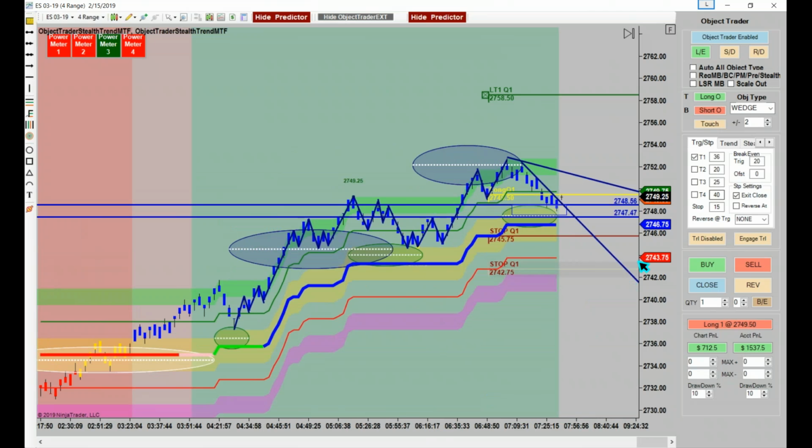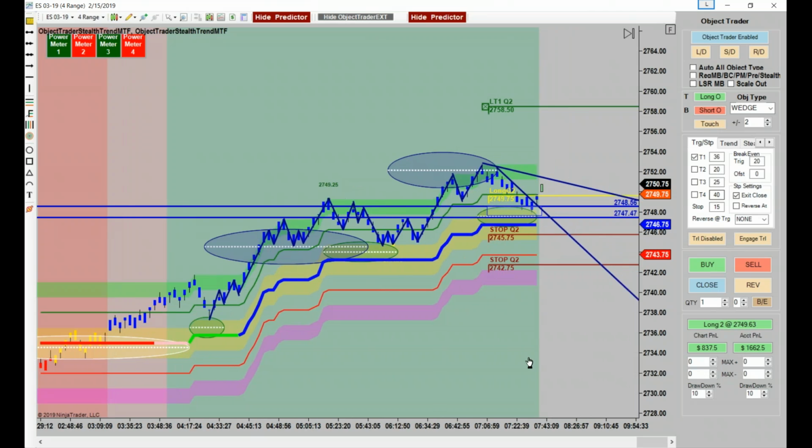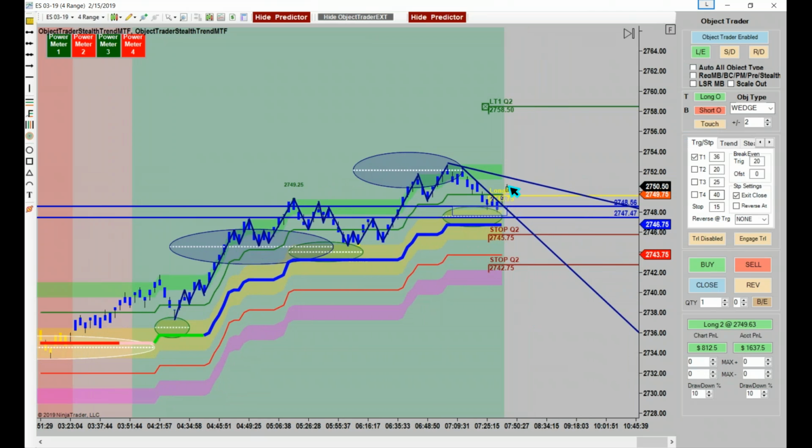Let's see if we can get it. We got one contract already. Got our wedge turned on. If it goes one more tick, it should fire it. And there you're in. And by the way, you could even turn this one on if you wanted to, that we drew from earlier, if this is going to really head up, that is. But that's a riskier one right there. I would rather do it if this bar goes up and goes down and then draw the trend line again. Let's see, your wedge is not set for long at bottom.